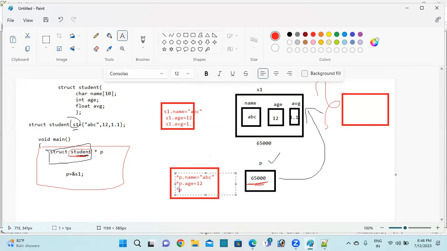Pointer P dot average equals 1.1. Using the dot operator, this is how you can access structure elements. So this is by using pointers, and this we can call indirect selection.